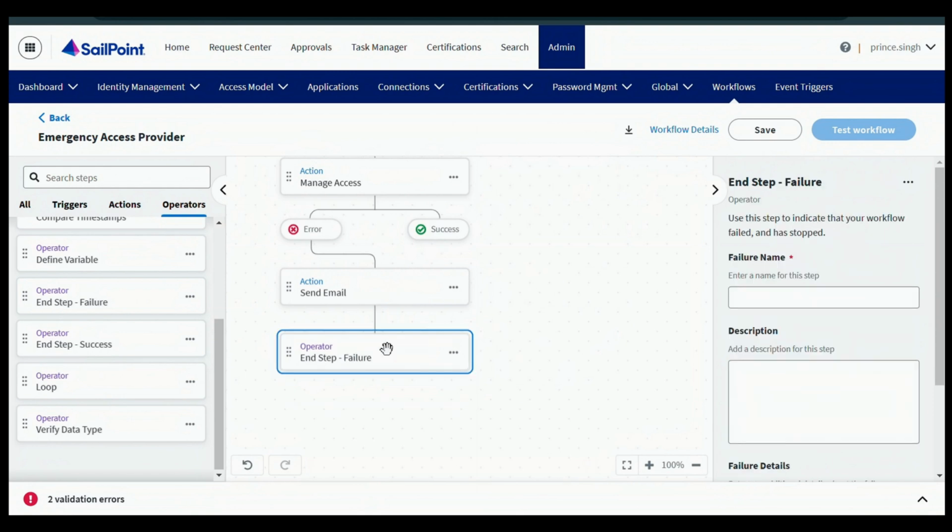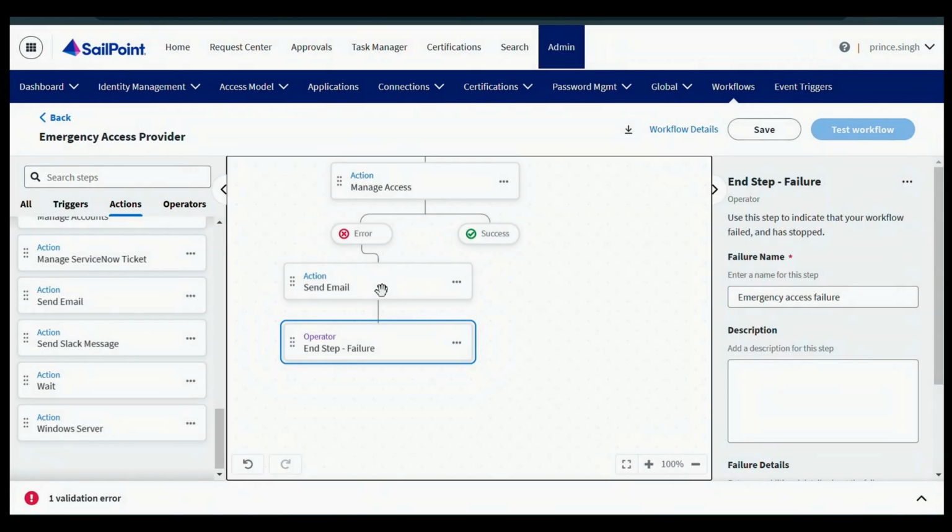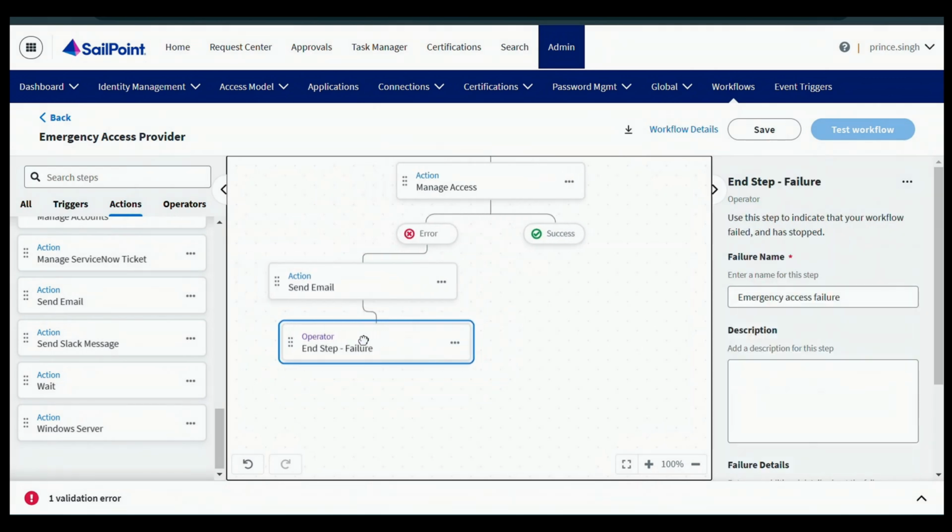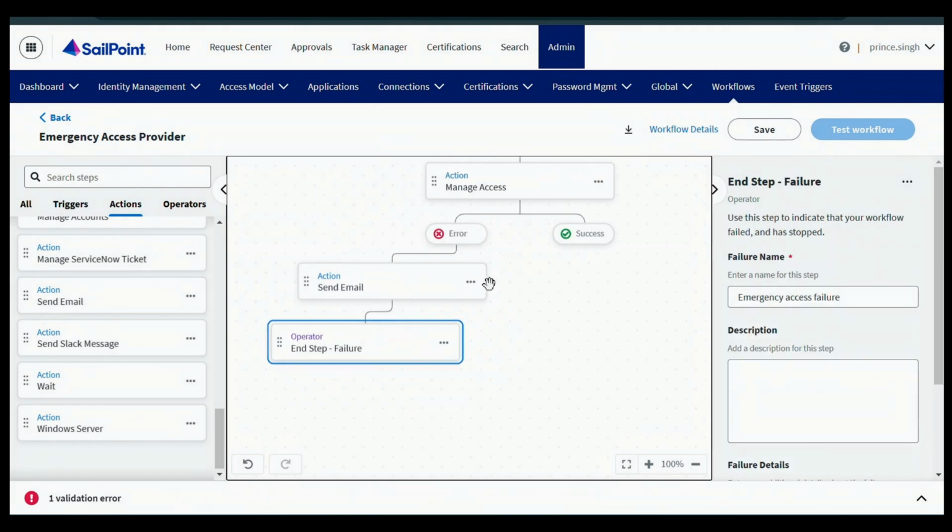If you click on it, you'll see it is asking for the failure name. So let's give some suitable name for it. Great. Now we can save it. We have successfully configured the workflow for the error related stuff.